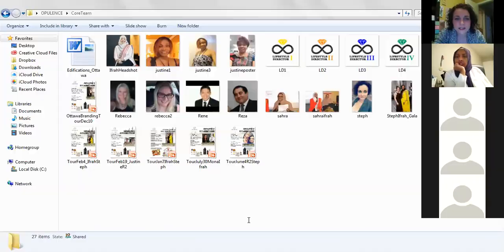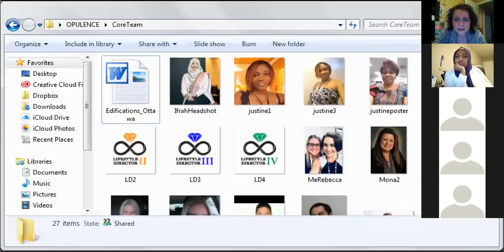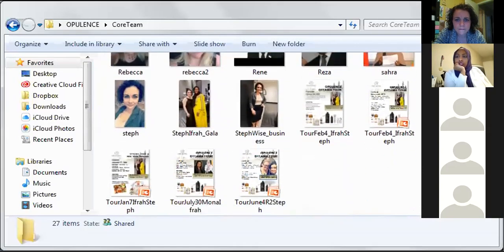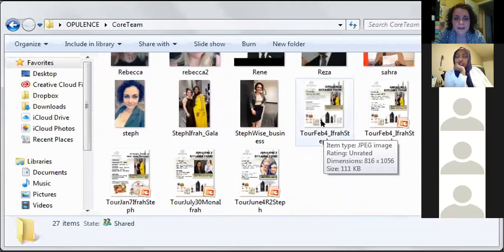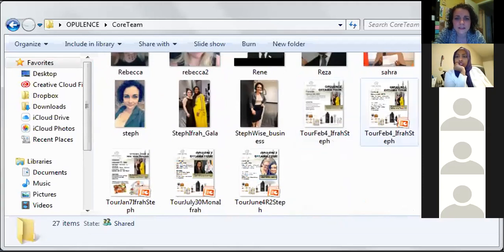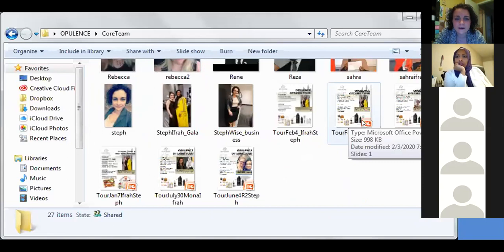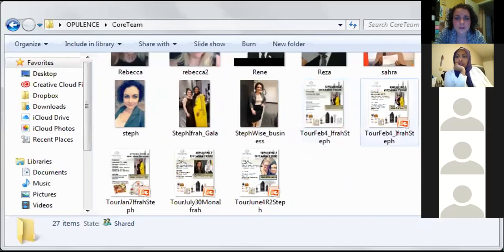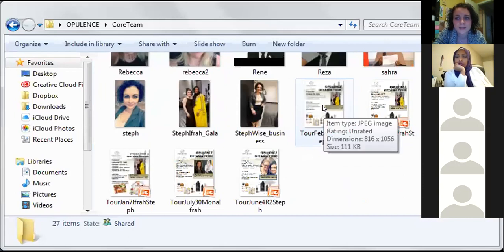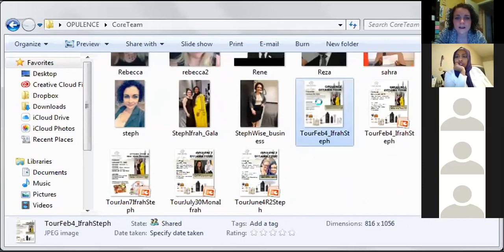So here I'm going back into my folder where I saved it, and it is right here. You can see in my folder, this one is a JPEG image and this one is the PowerPoint. You can see the PowerPoint icon there. And this one is a JPEG. If you hover your cursor over it, it'll tell you what type it is. Then I'm going to click on it and open it, and voila, you have the poster.